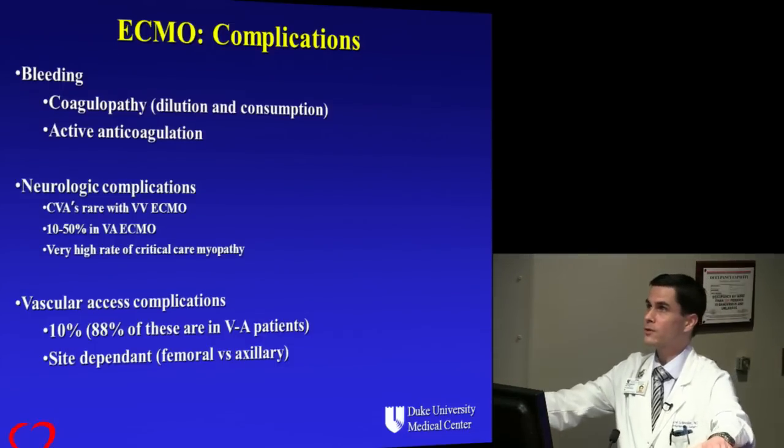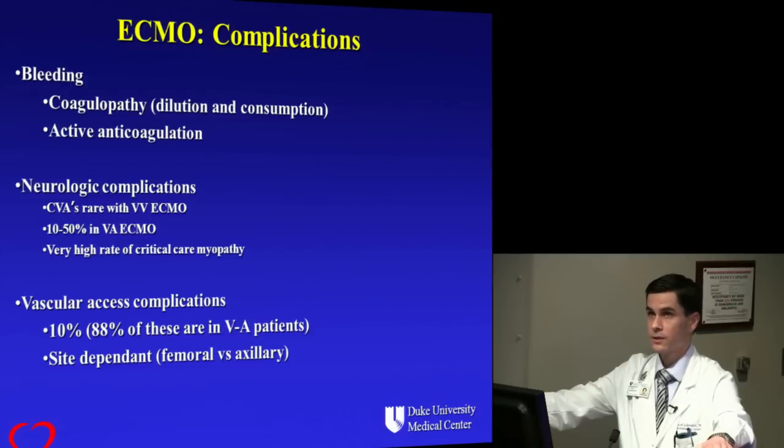So complications. ECMO is a very simple thing that we do. It's relatively quick, but there are a significant number of serious complications. The first of which is bleeding, as demonstrated by three of the four cases I presented. Patients on ECMO are at risk for increased bleeding for multiple reasons. They're coagulopathic. Unlike the pediatric population where their circuit is really small and they prime the circuit with a unit of blood, we have a large circuit that you would have to prime with multiple units of blood. So oftentimes they get diluted when they're first put on ECMO.